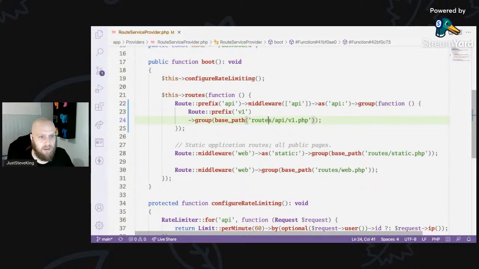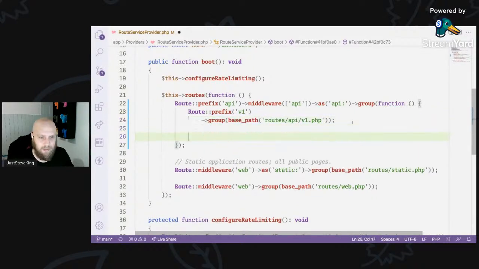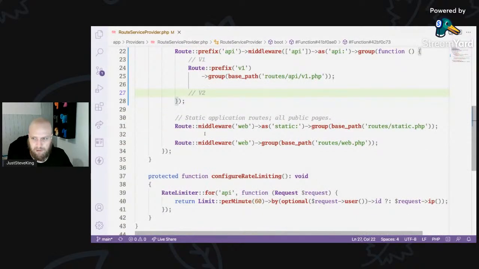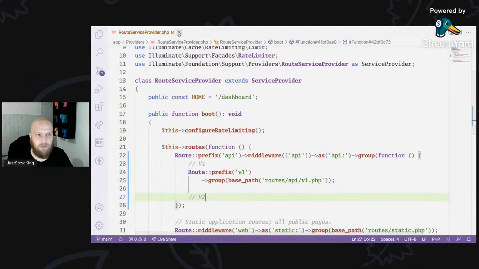And then what else are we going to want in here? So there's our group. And what this allows us to do is start developing v2 down there, and it will just work nicely. As we start adding version 2 routes, we can start removing them or adding redirects in the v1 so that we can just migrate people across slowly. Nice and clean, nice and easy. So there's that. That's our root service provider.